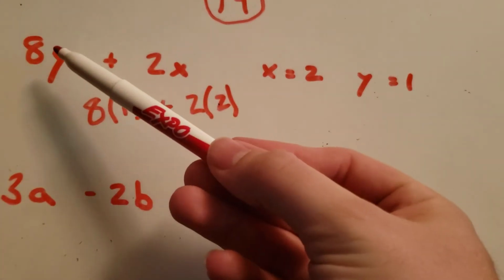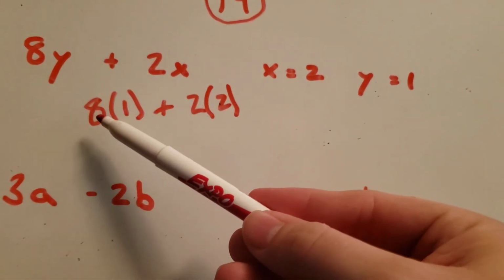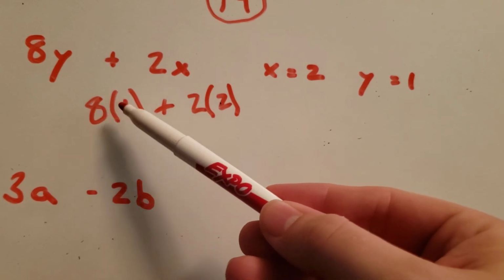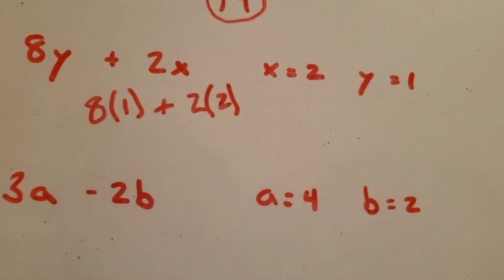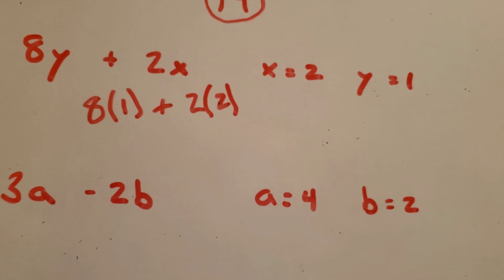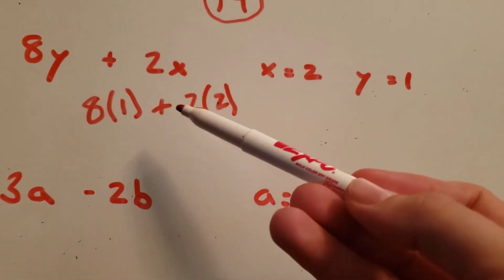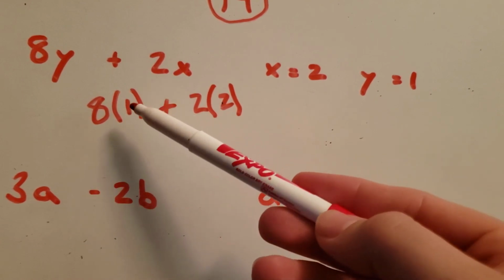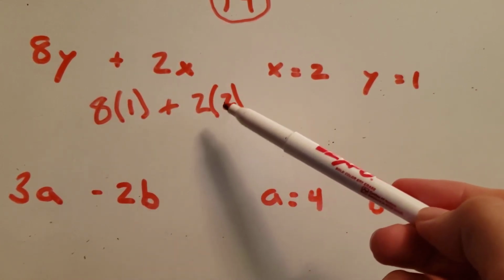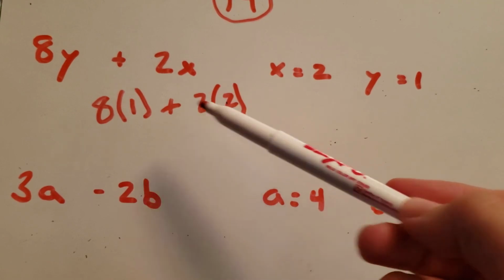Since this 8 is being multiplied by a y, it's easier to remember that it's being multiplied if you do 8 parentheses 1. I'm doing this because as you go in your algebra class, things are going to get more complex and more complicated, and keeping everything straight and making sure that you have the right symbols and multiplication and division and adding and subtracting all in the right place is going to be important for you so that you can solve the problem. So starting right now when we're in the basics of evaluating an expression, we're going to make sure that we're using the right notation so that we don't get lost down the road.